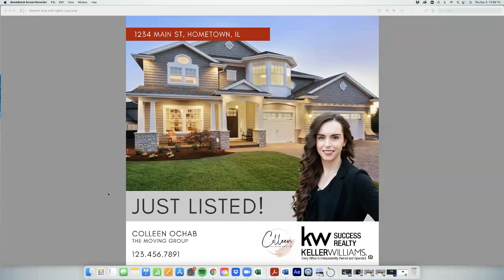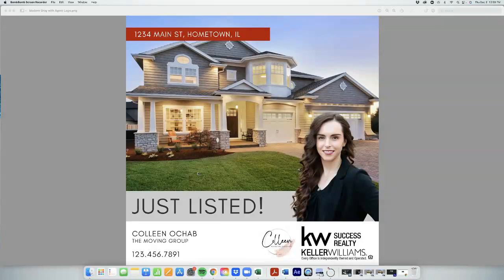So anytime I talk about making a graphic, it's when I'm making a design like this. So there's different elements. There's not just a picture, there's text, there's logos, there's my headshot put on top of a picture, etc. So this is very different than you just posting a picture of your headshot or a picture of a house onto social media, because you cannot make a design and just post the picture. There is different compliance for that, so we're going to go through that at the end. But for the beginning, I'm going to talk about any sort of designs.